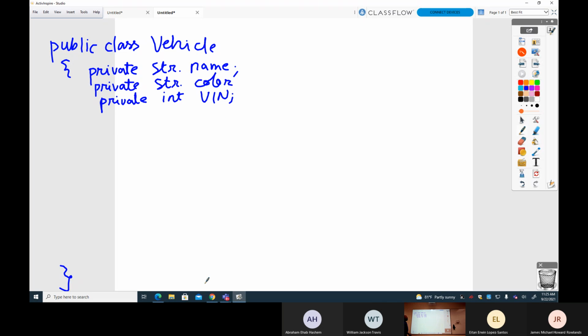Okay. Now I say public vehicle. So this is my first constructor.